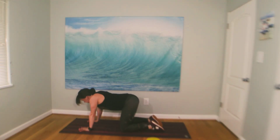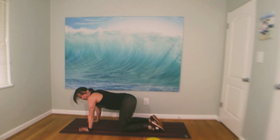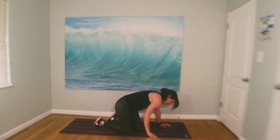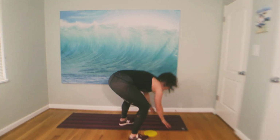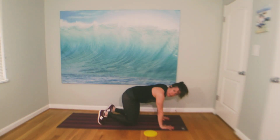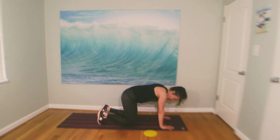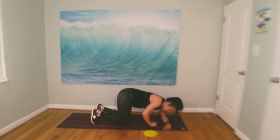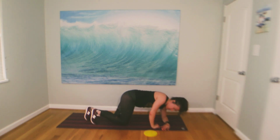Find tabletop, inhale cow, exhale cat. Inhale cow, exhale cat. Swing your hips to the other side. Good, slowly, slowly find your form. Your left forearm is down, forearm is underneath your shoulder.